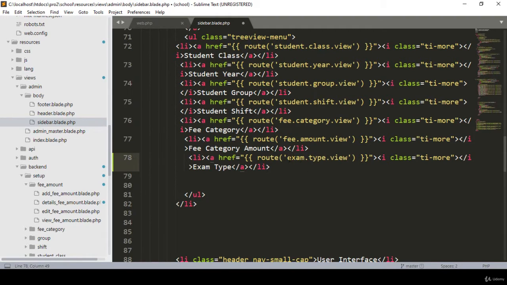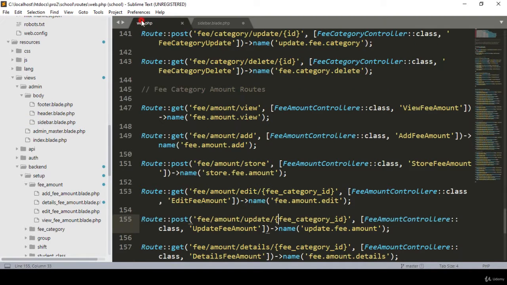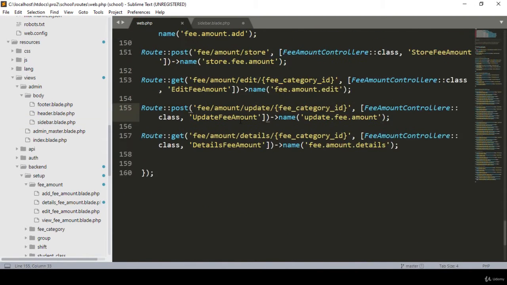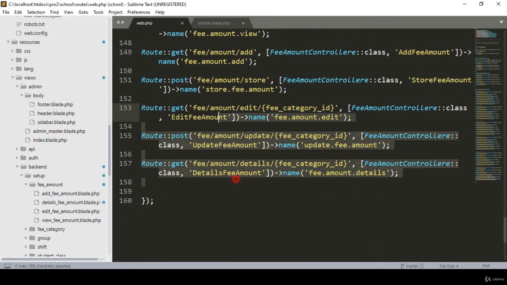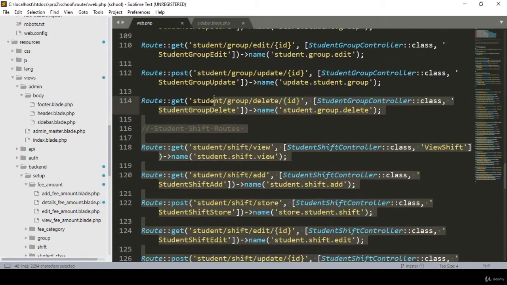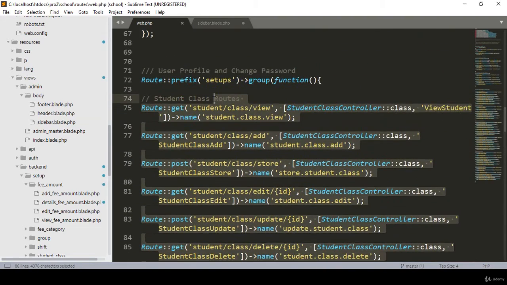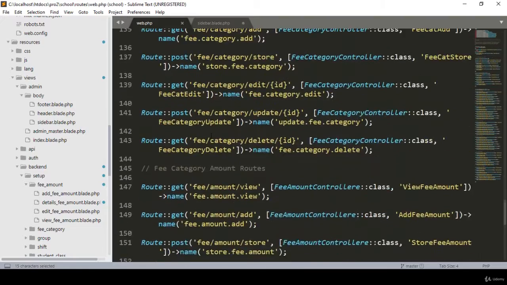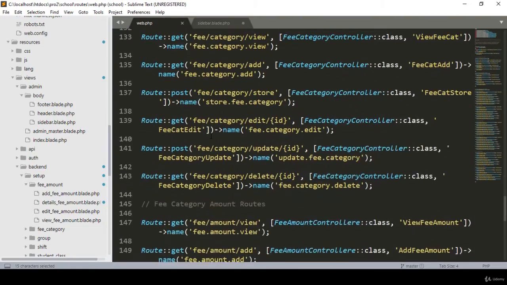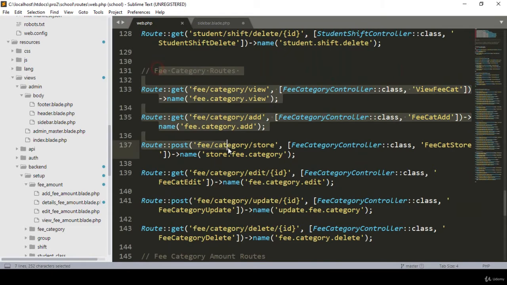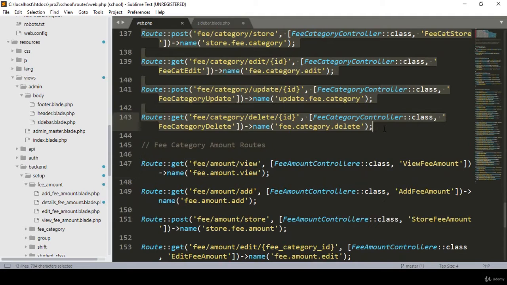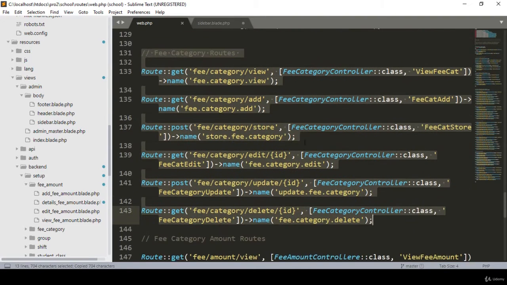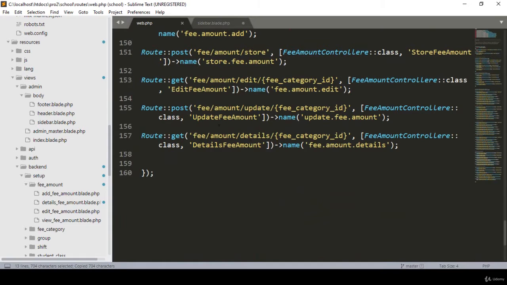If you want to work with this, we have to create this route. Go to our web route, which is also in our setup, right? That will be our setup prefix. In the setup area, all the setup-related prefixes I want to add here. Friend, I want to take the same condition as the fee category, just like that. Better I copy it. I copy the whole thing, and step by step we'll add it. I copy that fee category, and now we will replace it, and after that I paste it.